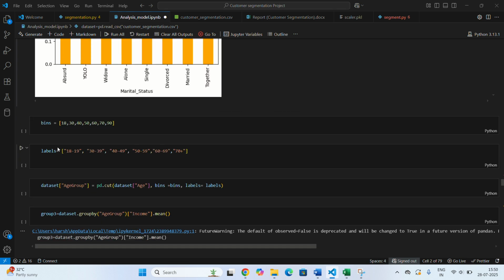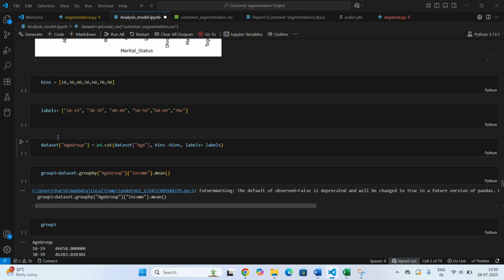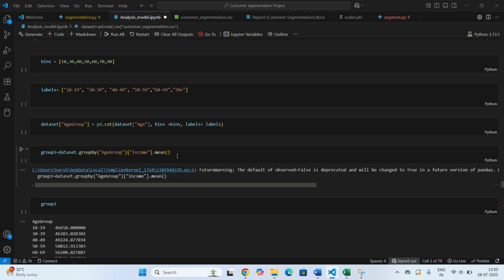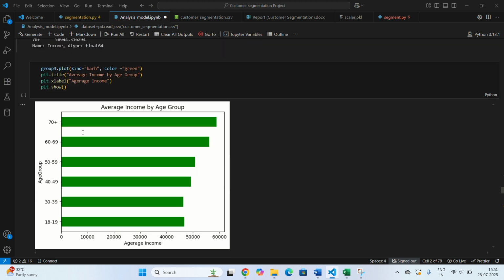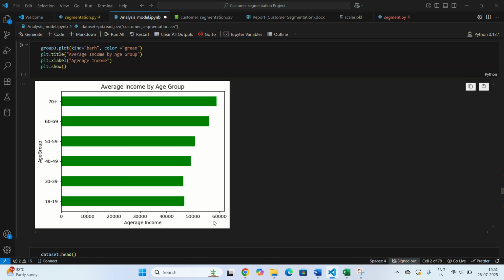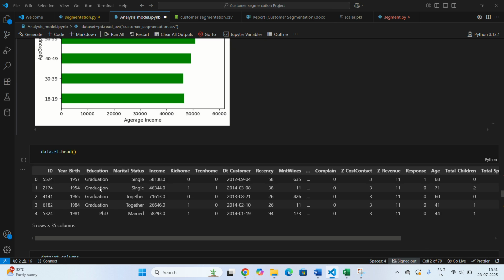So we can easily analyze from this, and we're making a bin variable like 18 to 30 for graphical purposes. Also for age we're making ranges like 18 to 29, 30 to 39, 40 to 49, using them for our graphical representation. So here this will be the age and these will be the values for that. Now we're making a bar graph for income and age group, showing the average income for people in each age group.